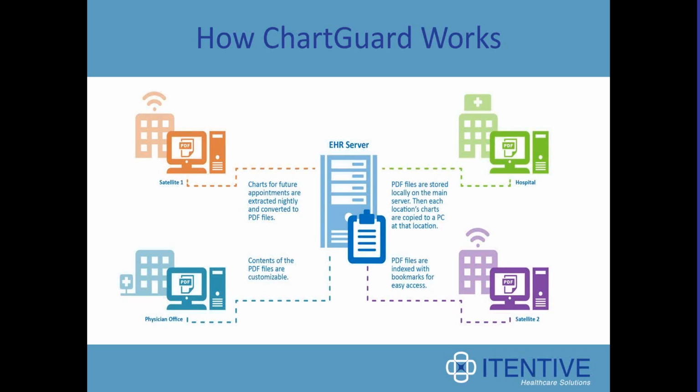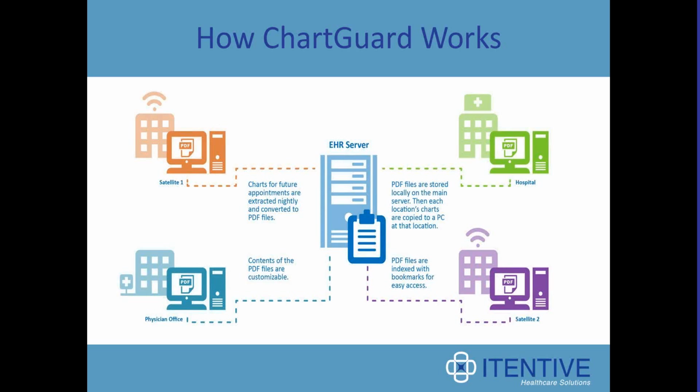So we're giving you the essentials for your practice to continue to operate at a time when they're offline for any of a multitude of reasons. And again, this was designed into ChartGuard from the get-go. It's, let's have a system that's easy to use, hence the PDF files, that survives network outages. This is the reason every night those charts get copied out to the remote sites, and keep our practice running smoothly. So what gets copied out to the remote sites?